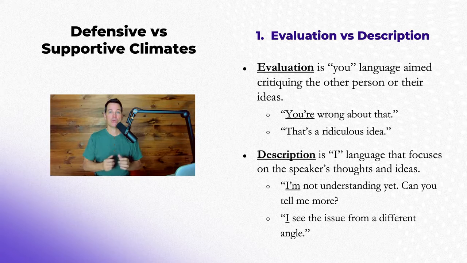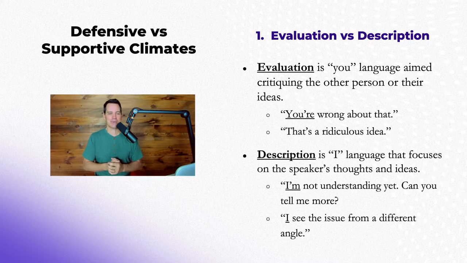Evaluation is where we use you language that is aimed at critiquing the other person or critiquing their ideas. You might hear people say, "You're wrong about that." Or they come after the idea. They might say, "That's a ridiculous idea." Here we're evaluating the other person or their ideas. And of course, that's going to make them feel as if they have to defend themselves.